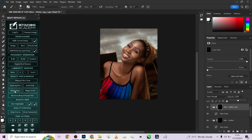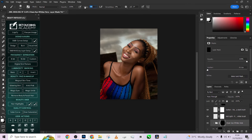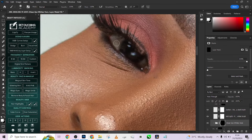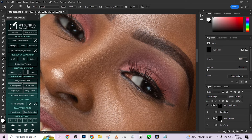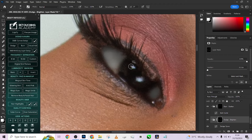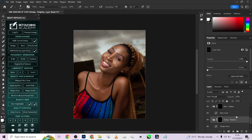The next thing we're going to do is to clean up the eyes. I'm just going to load up my magic eyes and quickly clean up the eyes. I'm going to open this up, go straight down to clean eyes, make sure your flow is high — keep it as high as you can — then paint over the eyes. The last thing I want to do around here is that the catchlights are not so outstanding. So I'm going to go to my dodge tool — because my flow is high I can just paint over the catchlight and it takes in some more highlights. Now you can see the catchlights even when you zoom out and it's drawing your eyes into the image.